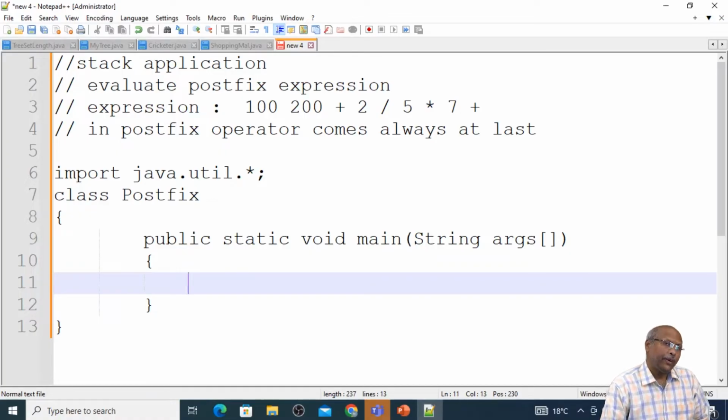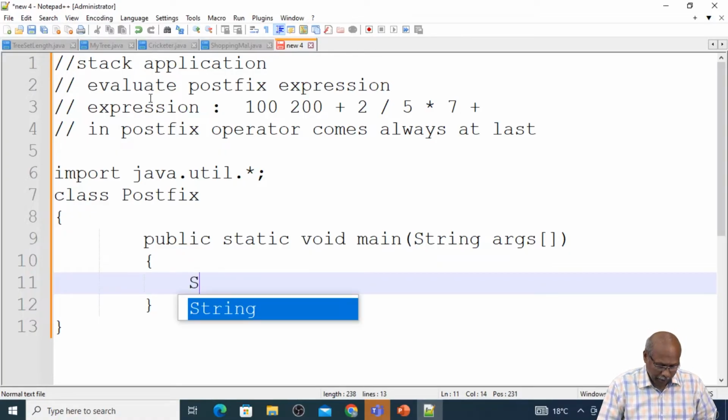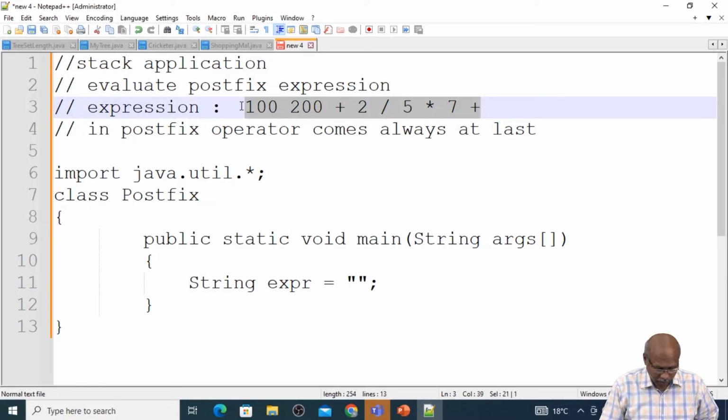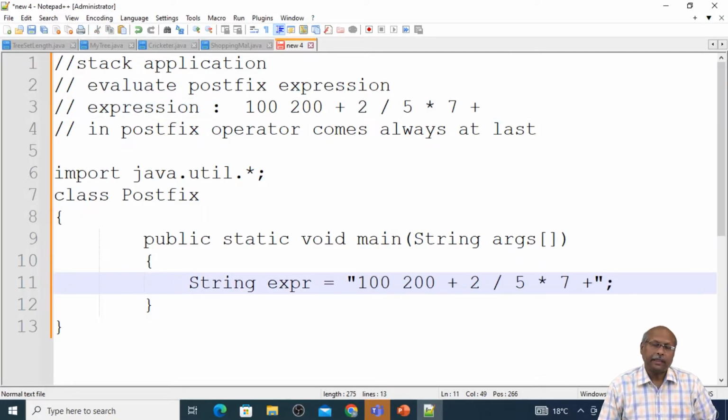Before defining it, let me define a string. My string expression equals, I'll write this value in my expression. Control C. This is the given expression. This expression I have to evaluate.